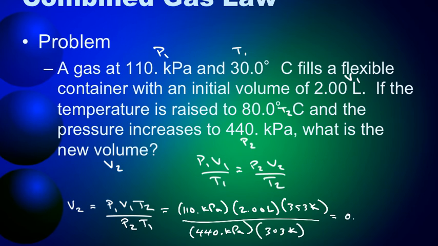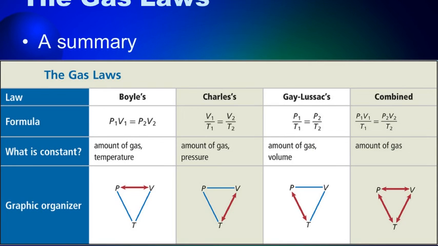We're going to get 0.583, 3 significant figures, and our unit is going to be liters, for volume. And so that about makes sense, right? The pressure has quadrupled. The temperature only changed 50 degrees Celsius, so it didn't change a whole lot. But the pressure quadrupled, and if you note, the volume almost got cut down by 4, a quarter of what it was originally. So that kind of makes sense. This is just a convenient chart to show you all of the equations put together.